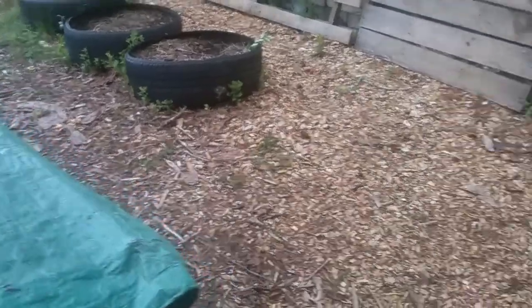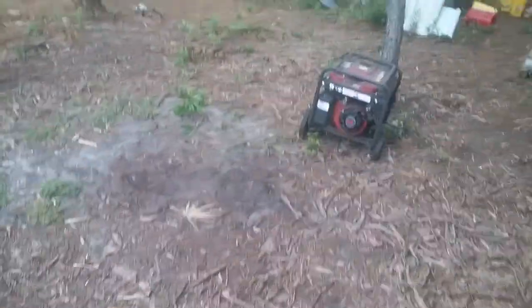We have a hen trying to go broody — let me show you her. I call her 'naked neck' because she doesn't have any feathers on her neck, and she came from the group I brought up from my friend's house the other year. I grabbed her by the neck this morning and took her eggs — you gotta do what you gotta do sometimes, guys; I get tired of being pecked. Either that or she goes in the stew pot, and she's not even worth butchering, that's how little she is.